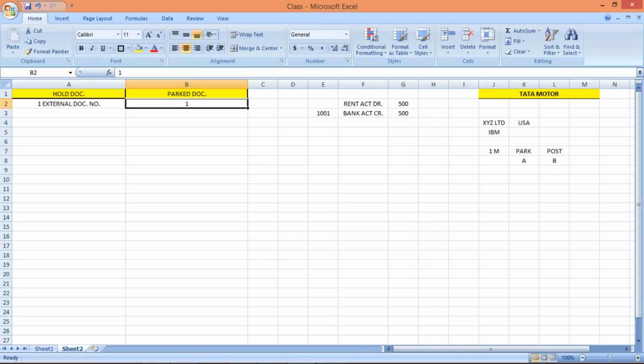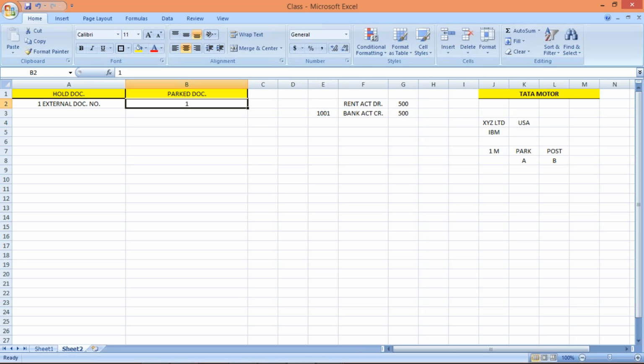So you have to say that in both cases there is no impact on GL balances. If you keep a document on hold or park a document, whatever you do, there is no increase or decrease in GL balances due to this hold and park document. It means if you hold a document or park a document, this is not going to impact the GL balances. Okay, so this is what the similarity is. Both are incomplete documents. This is what people will ask, and this is how you have to respond.